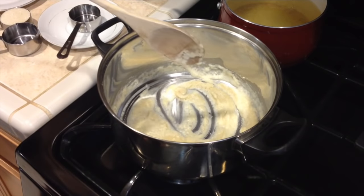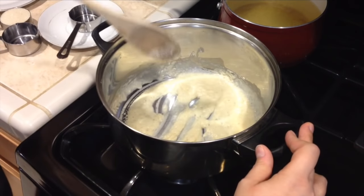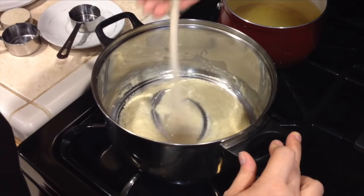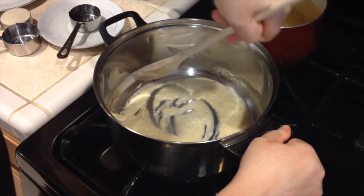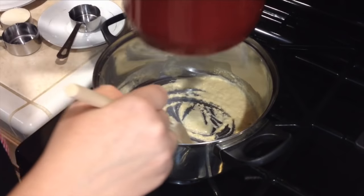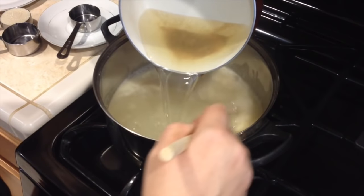I will put the flame on higher so it can get a darker color, bubbles nicely. And now it starts to get darker on the edges. This is good, so let's lower the flame so we don't burn our roux. Now we will add 5 cups of beef broth. Try to mix it too if you can.